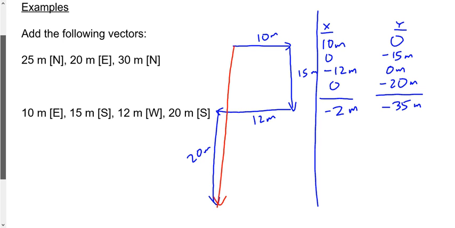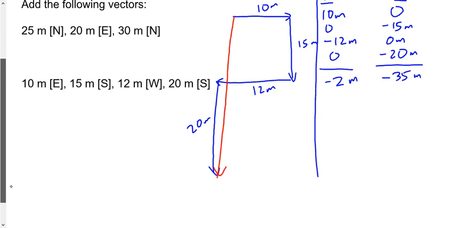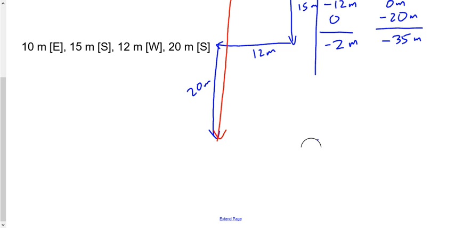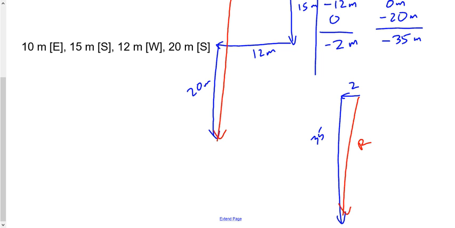So now what we're going to do is redraw this. We're going to say 2 to the left and 35 down. Gives you a resultant vector that looks like this. Okay, again, it looks a lot like the vector that you had as the resultant vector in the original diagram. We're going to solve for, here, let's label these, 2 and 35. Don't worry about the negatives here, by the way. Your arrows are indicating direction now in your diagram. We're going to label this as R, and then we're going to label position 1, 2, or 3 as theta. 1, 2, or 3. 3, right there.